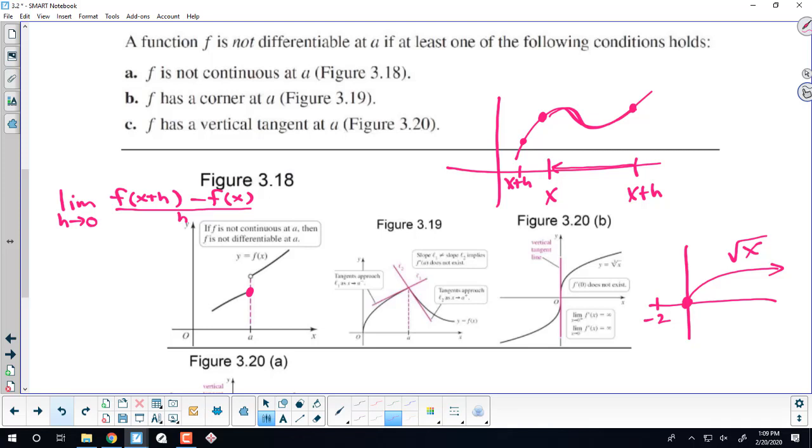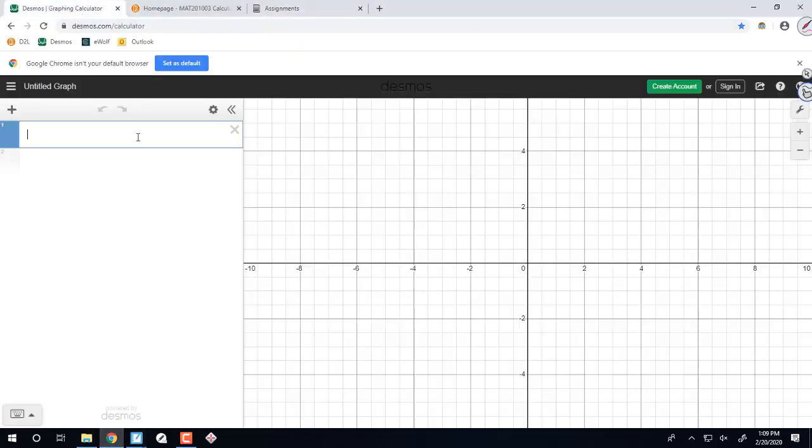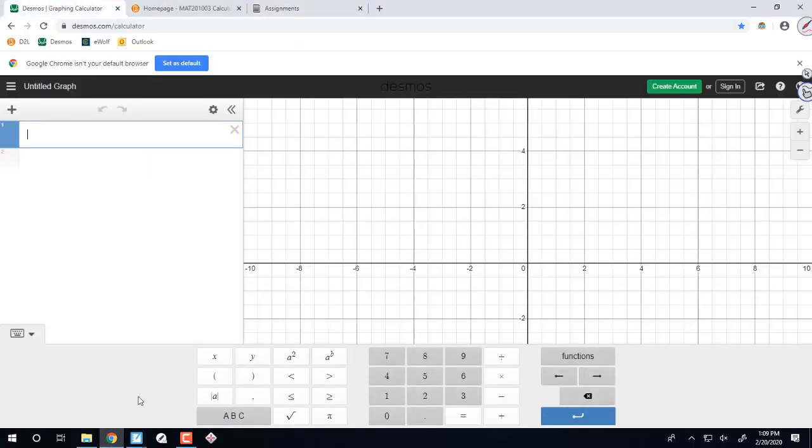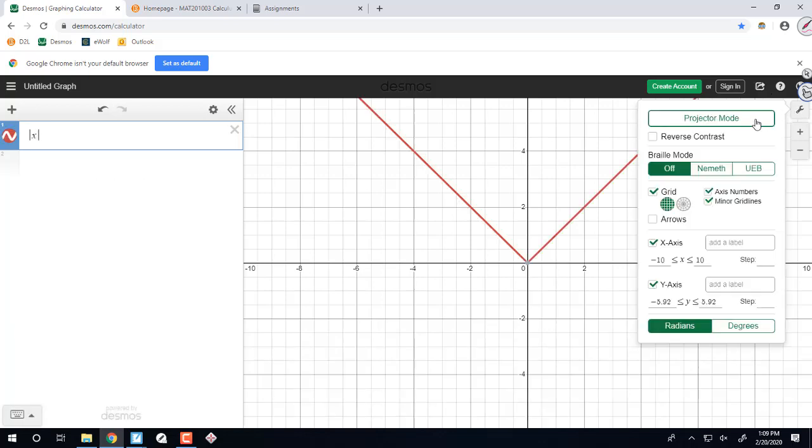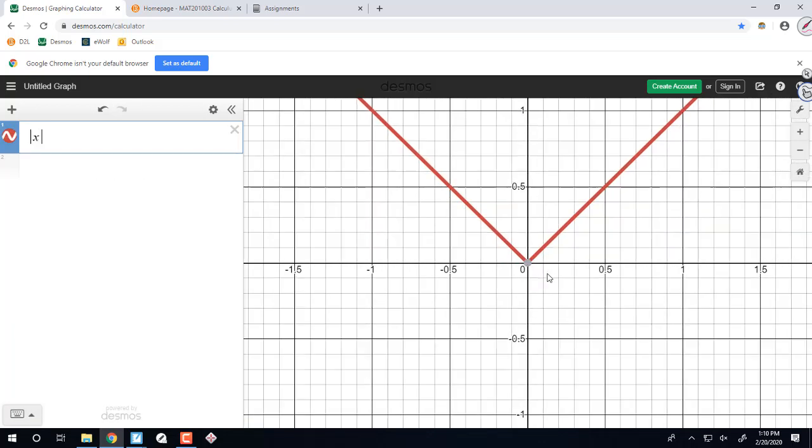For part B, when it has a corner, I don't know how clear that is if y'all printed that out. When a function has a corner, the reason we're not able to define a derivative there is based on the same argument. We can approach a corner from both directions simultaneously. But those limits have to be equal. And in the sense of the derivative, the limit was outputting the slope of the line, the slope of the tangent line.